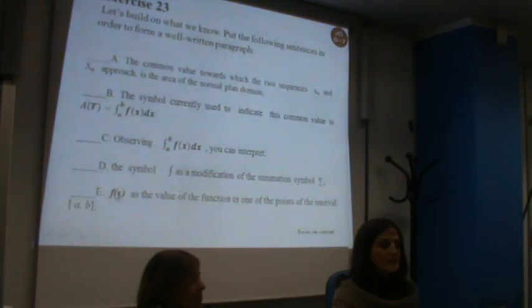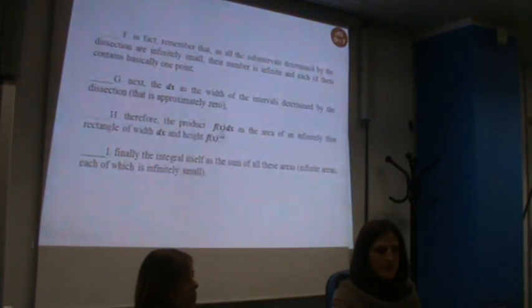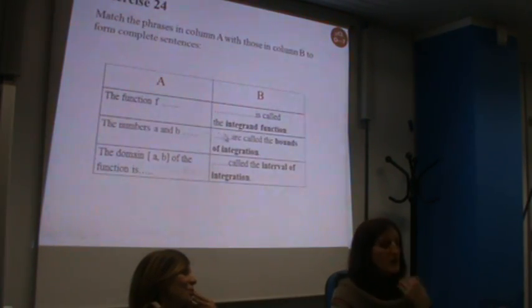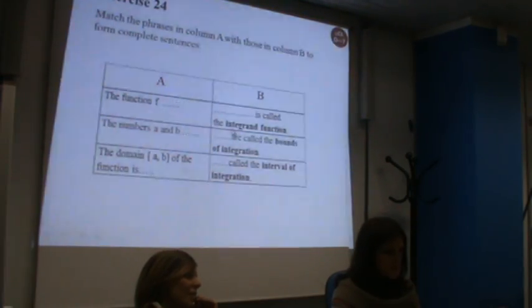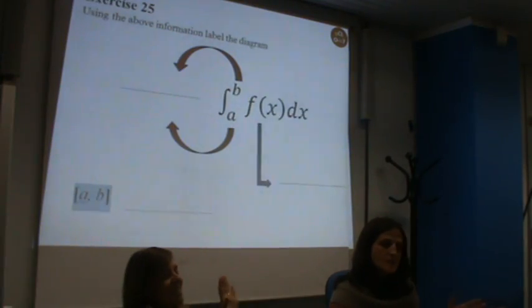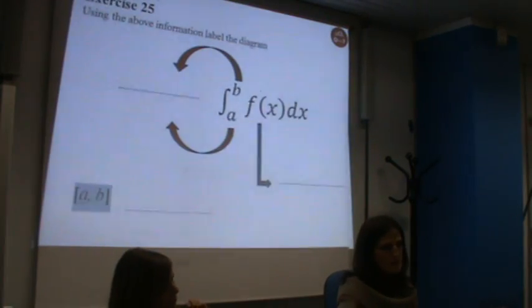And they understand that this is a value of the function in a subinterval, which becomes thinner and thinner step by step. So this is the value of the area of each subinterval. At the end we introduce other terms, other keywords, with an exercise which is focused both on language and on content. And at the end we expect that in this picture they are able to label in the right way.